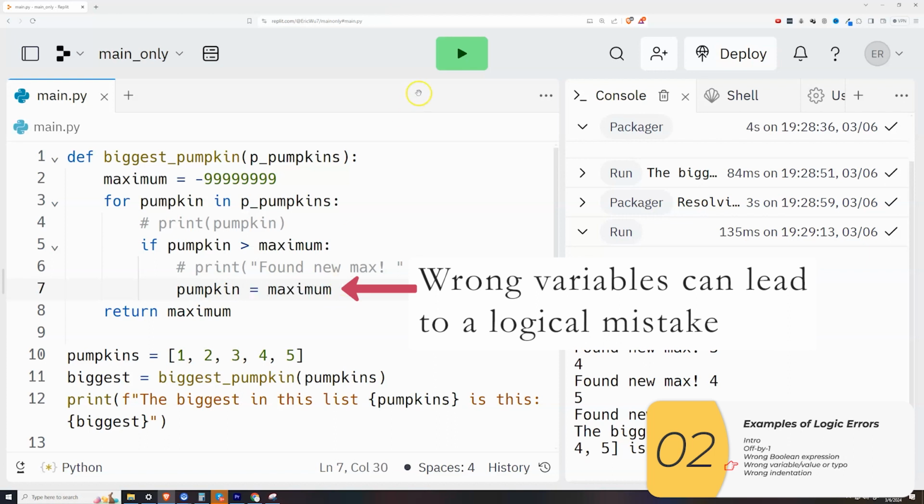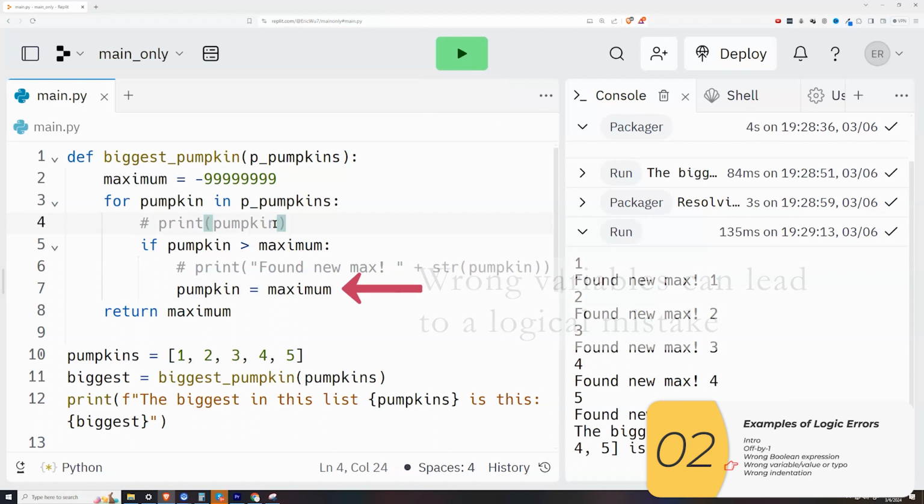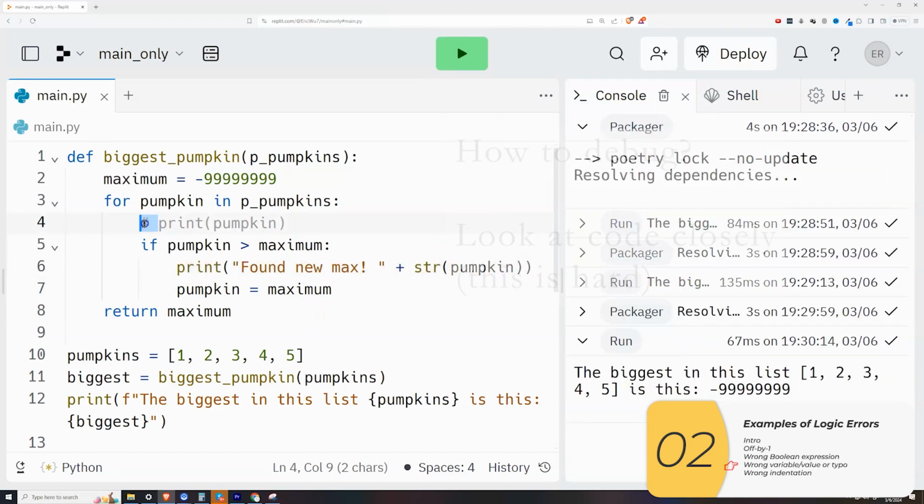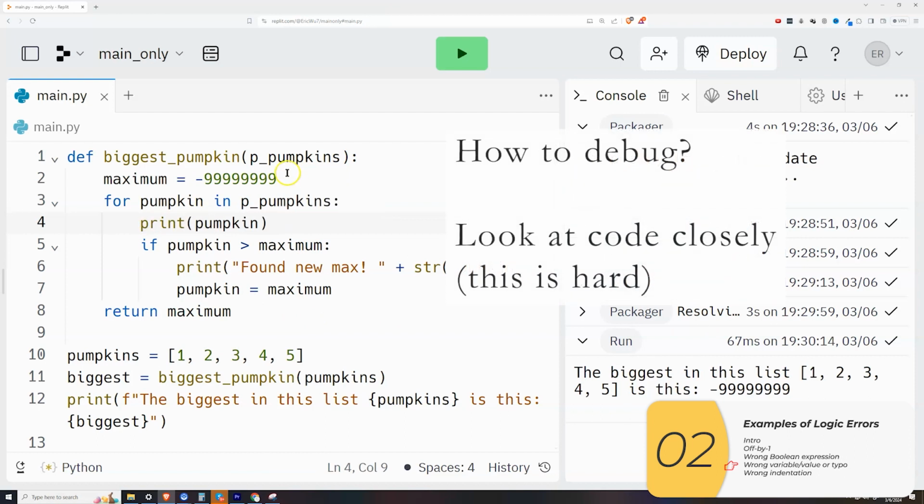This is a little bit less common of a mistake. But when I run these tests, I'll find that it doesn't look like it's working. And so again, how do I figure it out? I need to just look at the code and figure it out.